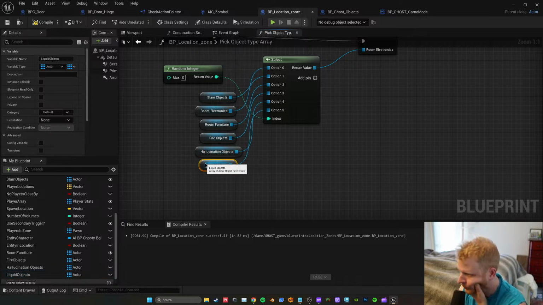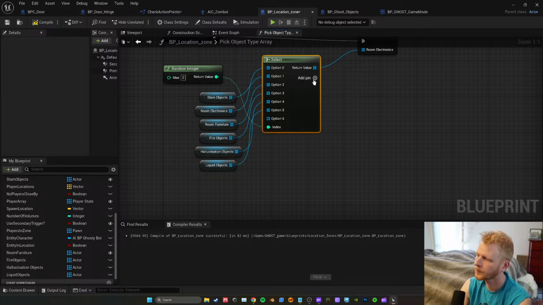So this is gonna be like toilets, bathtubs, sinks, that kind of stuff. Yeah, I could put audio objects, like someone walking on the ceiling or whatever. Just for random audio triggers that are around.